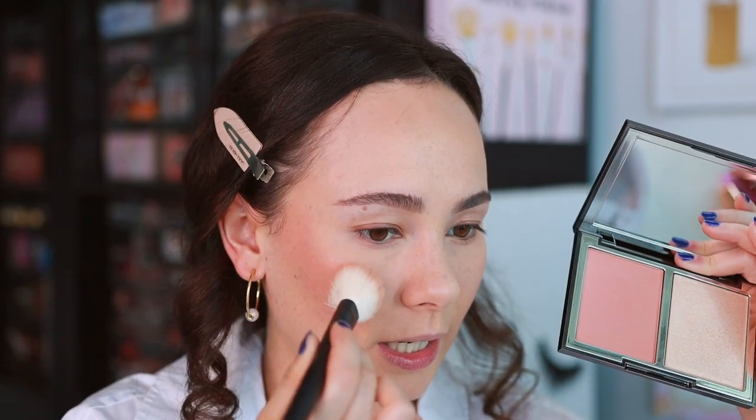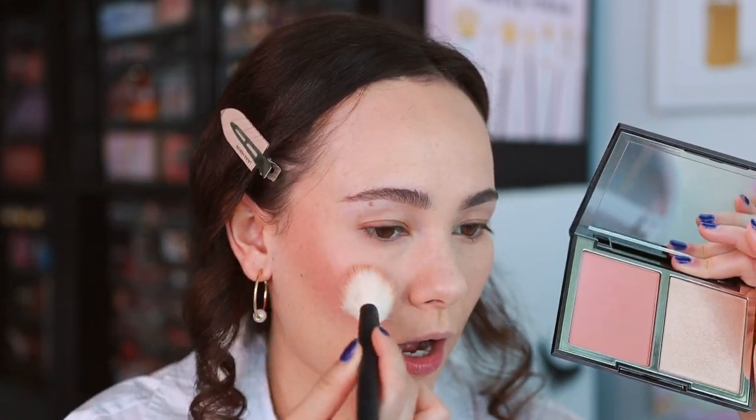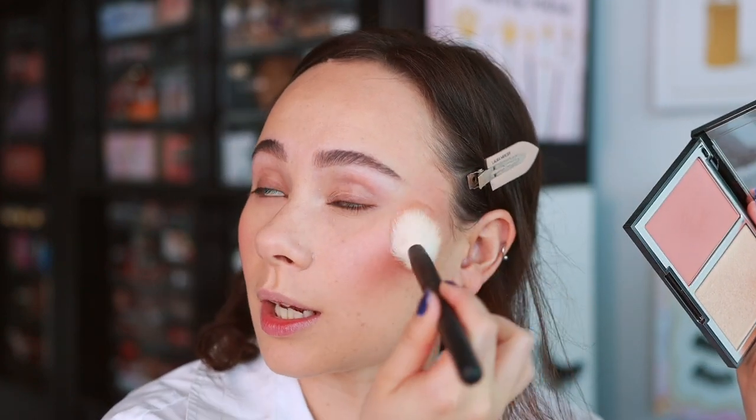You won't be disappointed if you pick them up, and he does have colors that will also be quite beautiful on deeper complexions. Do you see how pretty this is? And it's so neutral, it's gonna go with every look. I was very happy. If I had the choice to demo one product from Wayne Goss's line, it would be his blush and highlight duos because they are so beautiful. So I was really excited when he reached out to me because it was these products. There also are two additional lipsticks, which are also really beautiful, wearable colors, but this formula is where it's at, in my opinion. Then let's use the highlight now.